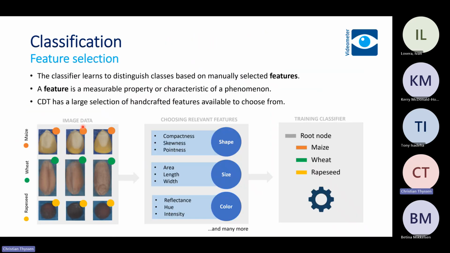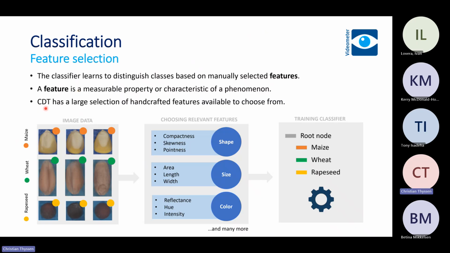Okay, so the next major topic. I said "feature" a lot, and the classes are based on the features we have chosen for them. But what is a feature? A feature is some kind of measurable property or characteristic. So it could be the shape, the size, the color, the texture. A property which we can use to distinguish between them.